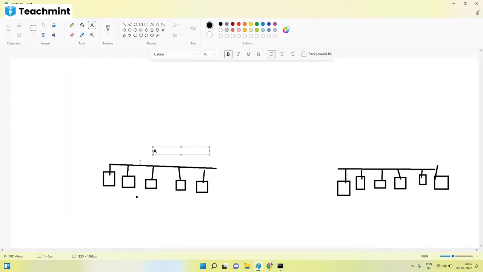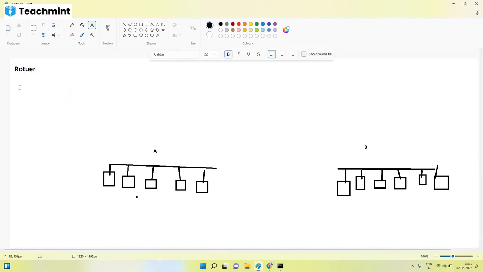Here you are using class A IP addresses, here you are using class B IP addresses. If you want to connect these two together, directly it's not possible. So you need another network device called a router.